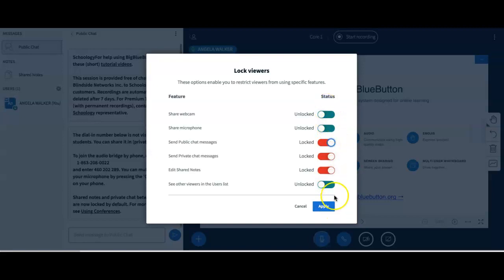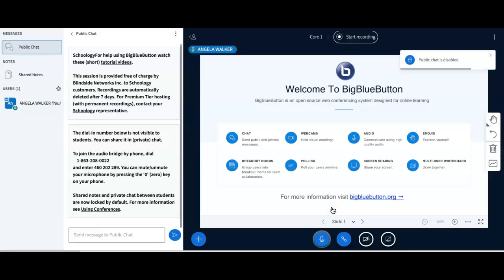So once you look through how you want to enable your features, you can turn those on and off and then click apply, and that will be just for the chat and the conference that you have here. I believe you'll have to do that for each one if you want something specific for your conference every time you're meeting at different times.